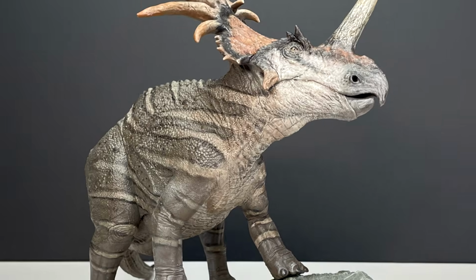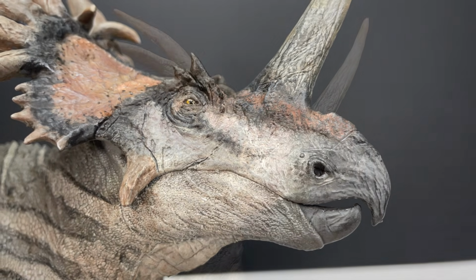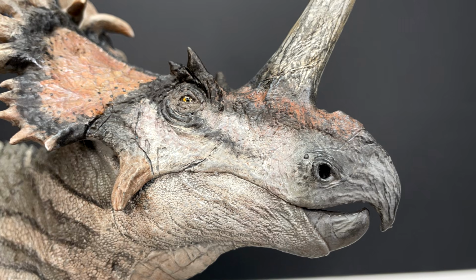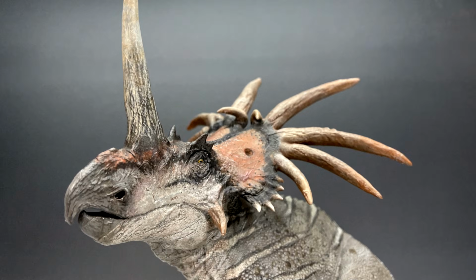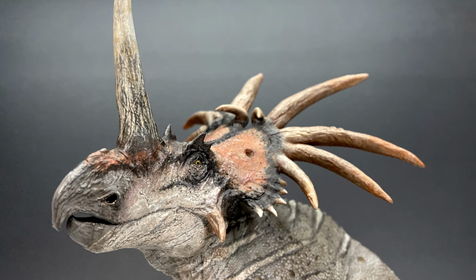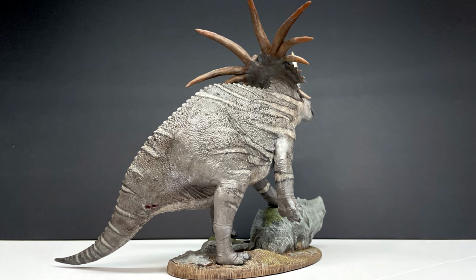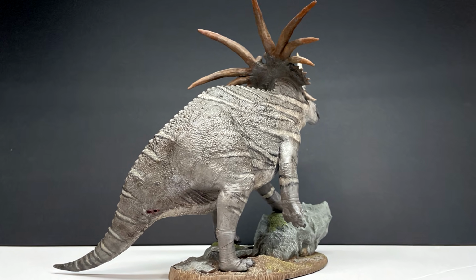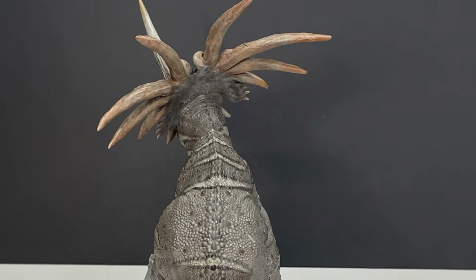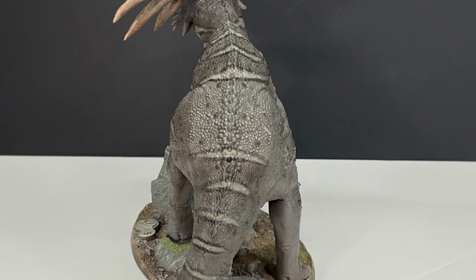But I chose to replicate what I felt like was what they were explaining in the story of the Styracosaurus, and I'm really quite happy again with the way it turned out. But the majority of the reason I'm happy about it is because the detail on this is so gorgeous. It is without a doubt probably the most highly detailed Styracosaurus that I have. There's just so much when it comes to the fine detail that will blow your mind when you're looking at it. Again, all the different variations to the scales, the very nice, very fine skin wrinkles and skin folds, all of the scars and injuries, and again, even open injuries and everything throughout the course of the Styracosaurus are beyond impressive.